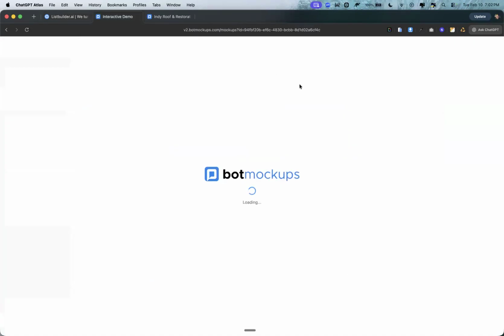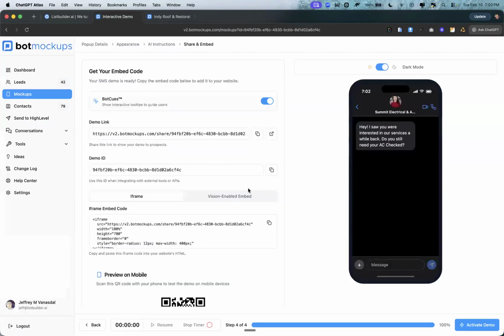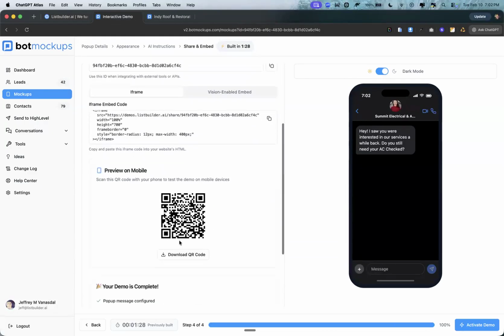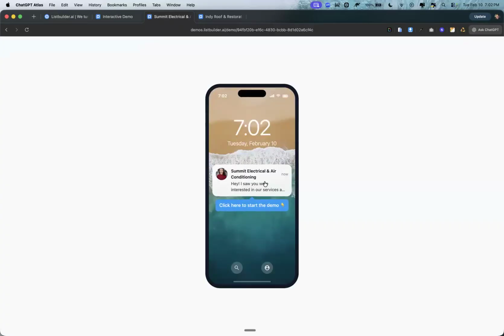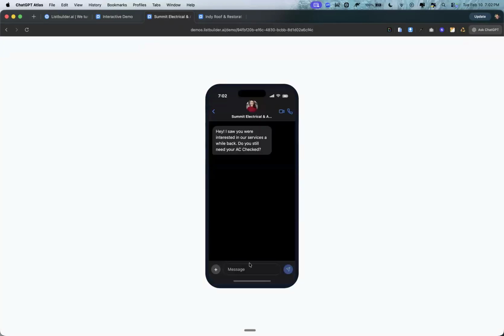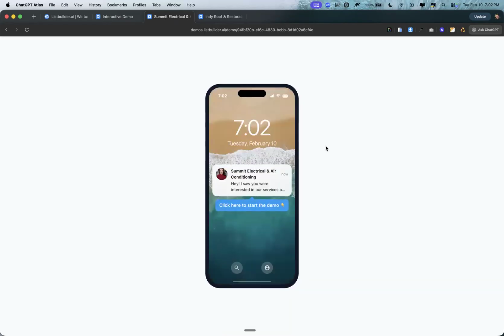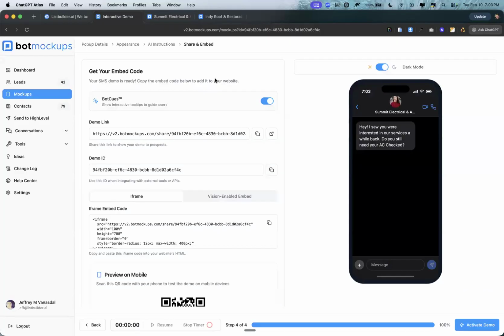Very cool. So if we go back here, let's check this one out. Oh, and then you can preview it on your phone too if you wanted to, or download the QR code. But let's go ahead and just open this up. And there we go. Just like the one before, it works immediately. And then we can show them how we can book the appointment if we kept filling this out. But just for time's sake, I just want to show you how that works. This will get to a point where it will say your appointment's booked, but it won't actually book an appointment. We're not going that far.